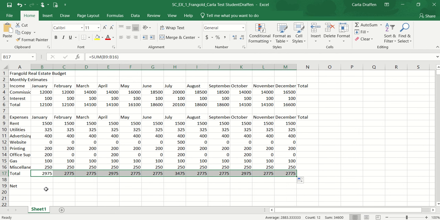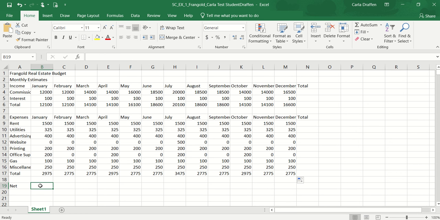And then we have to do a little calculation with a simple formula. That simple formula is to calculate our net. So what we want to do is click in cell A19, and all functions and formulas start with an equal sign.